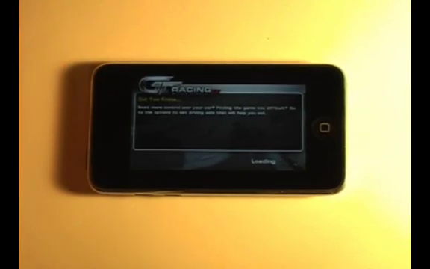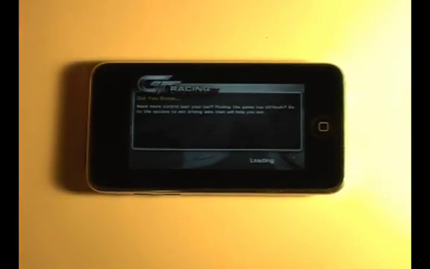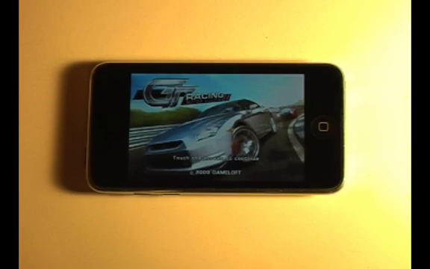And one thing that I'm going to say right up front is that the loading times on this game are pretty long, like before a race and when you start up the app. So I'm probably going to be skipping through any of them that you see. So I'll just cut to the end of this one. And we're here at the main menu.